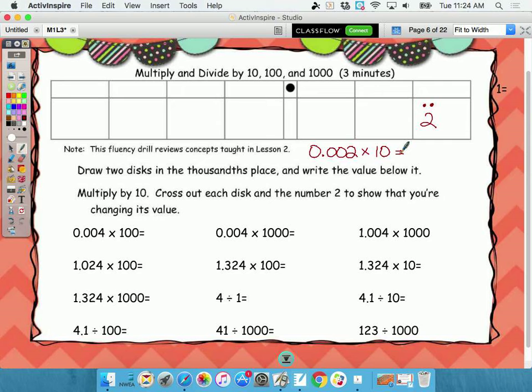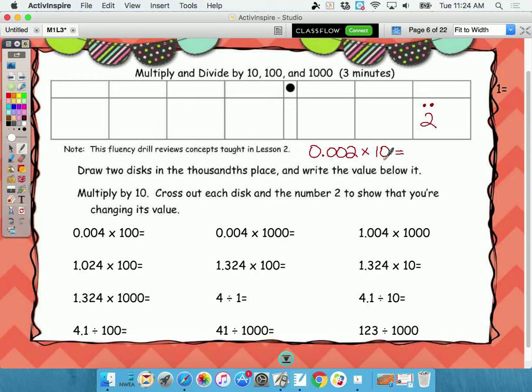Now, last night somebody asked me, are you watching your show? And I said, oh, good grief, no. I'm watching math videos. And on this math video, the instructor said, teachers, as long as your students understand what happens when you multiply by 10, 100, and 1,000, you can use the decimal trick.